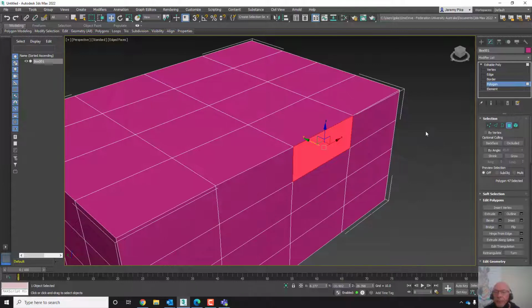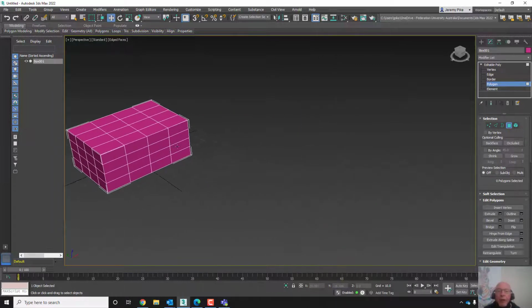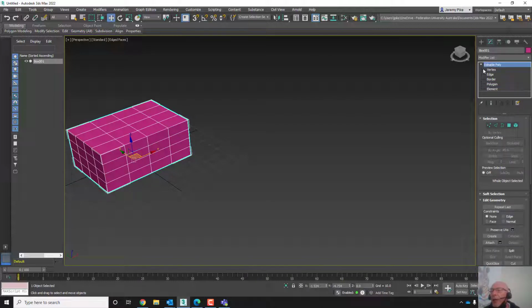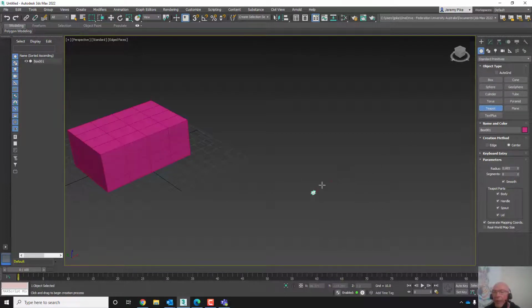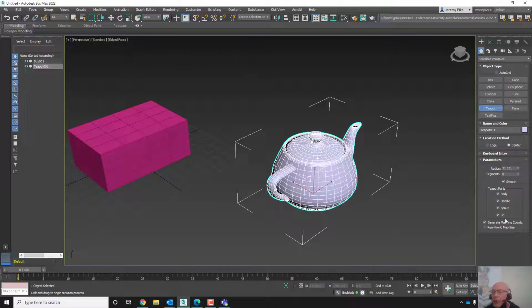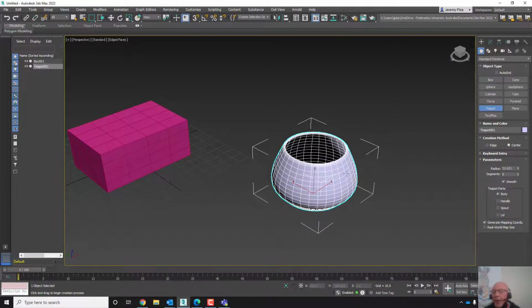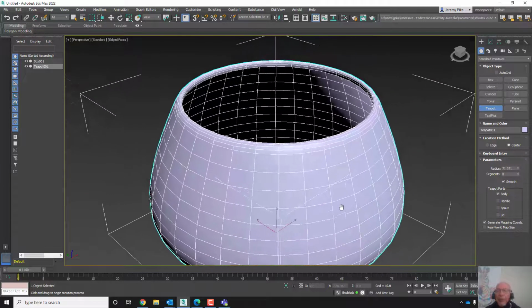Okay. Now, I'm just going to put this guy aside for you so I can show you what the other thing's about. I'm in Polygon mode here. I'm just going to go into Editable Poly just so it's safe. It's not in the sub-menu, as we call it, right? And in the meantime, I'm going to make you a teapot. I'll take away the lid to show you what I'm talking about. I'll take the spout away as well and the handle. So we just got this plain thing.